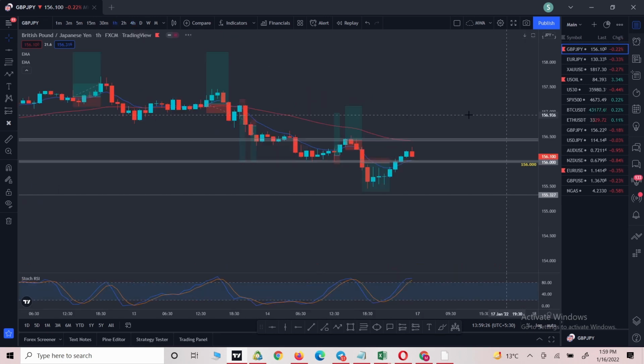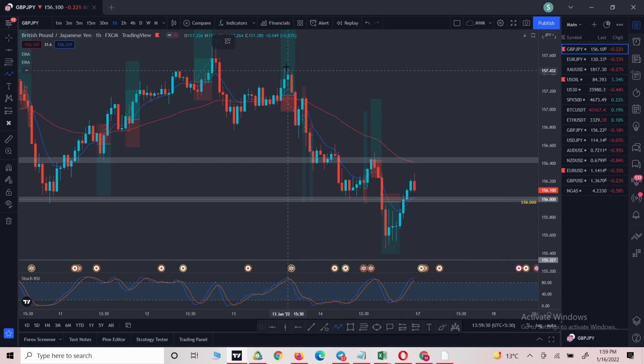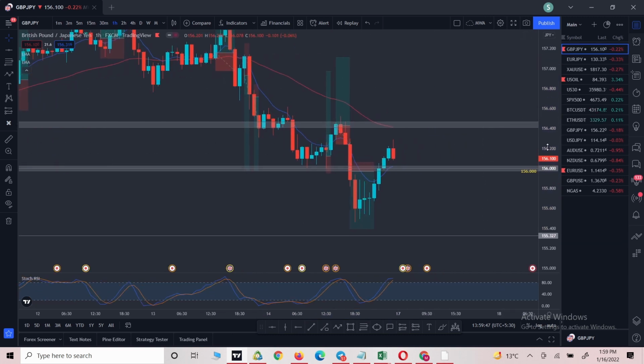Now let's check what is happening on the 1-hour time frame, guys. On the 1 hour as well, the price is very bearish. We have the low, lower high, lower low, lower high, lower low, lower high, lower low, and there might be a potential lower high to go short. Also, as we can see, the price is making lower highs, and we are trading below the 50 EMA, so we are bearish on the 1-hour time frame, guys.